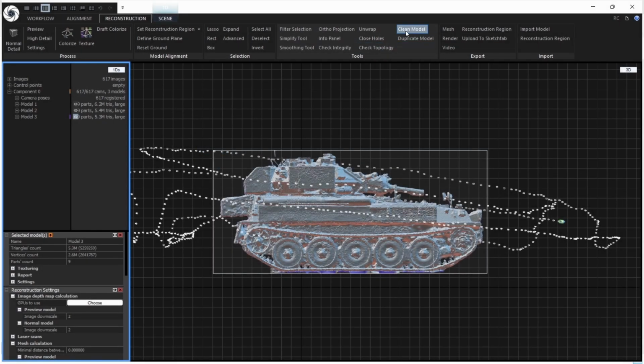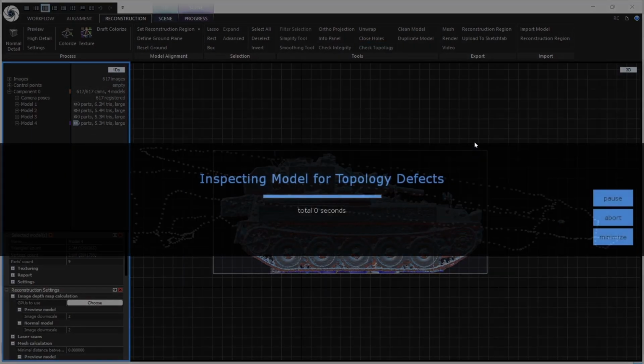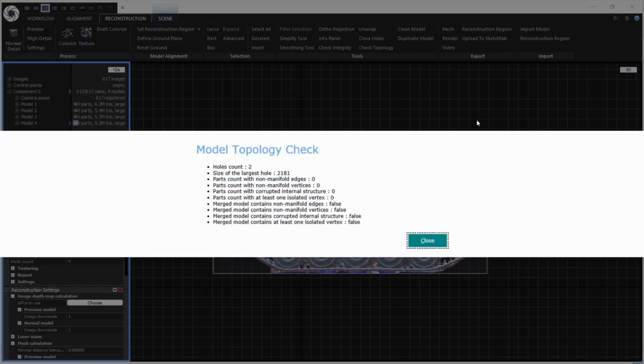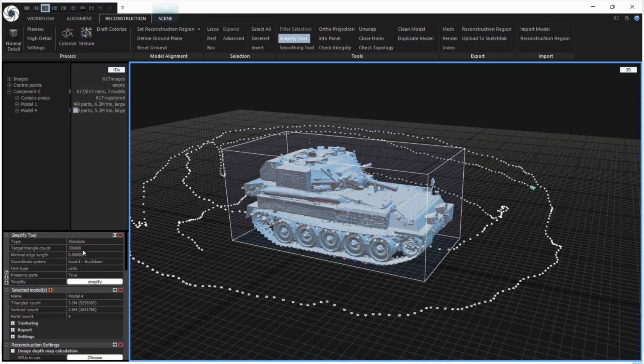Let's now fix that. These topology issues arise as a result of our cleanup process, but fortunately, Reality Capture has this important and very handy feature where it can detect bad topology for the most part and then try and fix it. The software tries to get rid of non-manifold geometry and fix any inconsistencies with the geometry. It's a good automatic first pass to help you down the line.